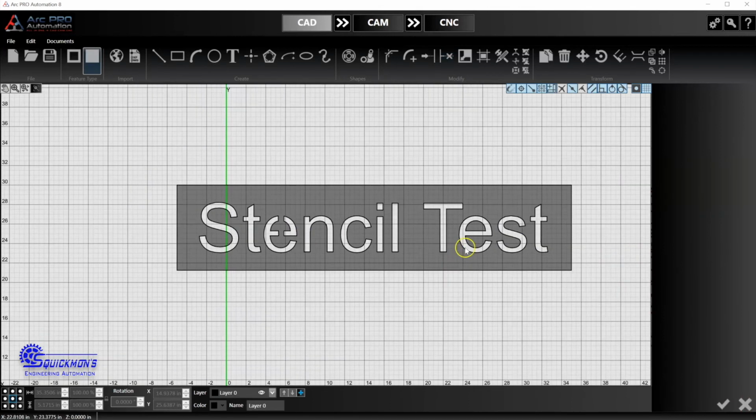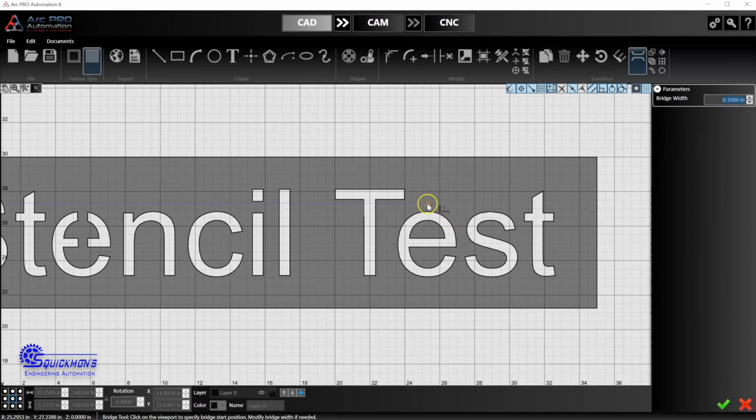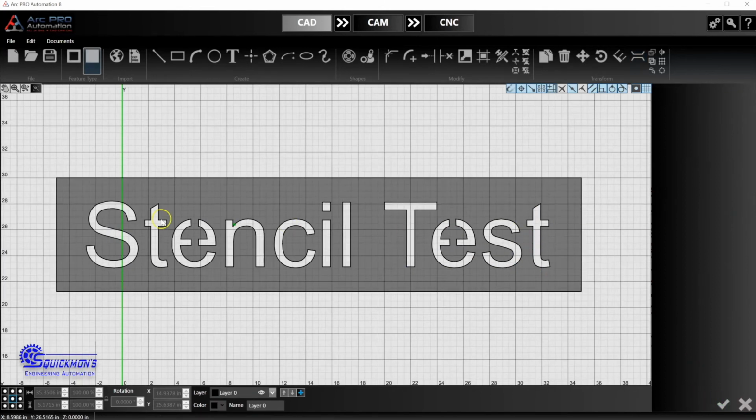Built within the software, as I mentioned before, you have the bridging tool right up here. You select this, and you choose the size of your bridge, and you just click up top, and you can drag it through. So looks like we might want something like that. And we click the check, and there it is. It does the same thing that we did over here. Took us a fraction of the time. So that's just a quick example on how you can utilize that tool.